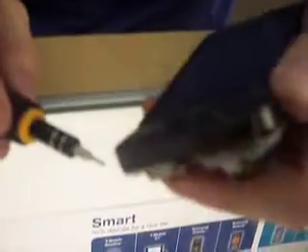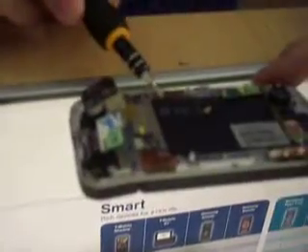We have three on the base: one larger flathead right there, another larger flathead right there, and then a small one in the center. We're going to unscrew those three. Those are a little bit longer. The three on the bottom are what allow you to remove the front assembly. So if you're just trying to replace something on the keypad, all you have to do is those three — you shouldn't have to remove the others.